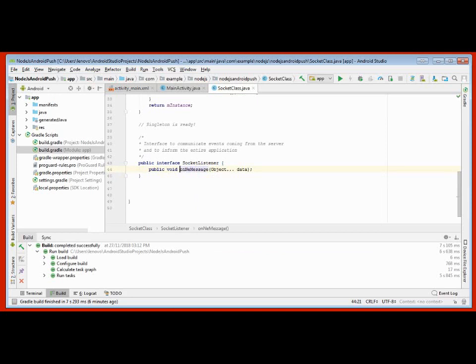Right? We have this method here in this interface that will be called when a new message arrives. So we are going to inform anyone who is using the socket class that a new message arrives using this function. We are going to define another function too, which is for when the socket gets disconnected, right? Everyone who is using this socket class will need to know when the socket is disconnected or when it's connected, right? Or even when you have an error, for instance, on error. Every time we want to inform of an error, we are using this interface and this method on error, and we're going to pass the message.